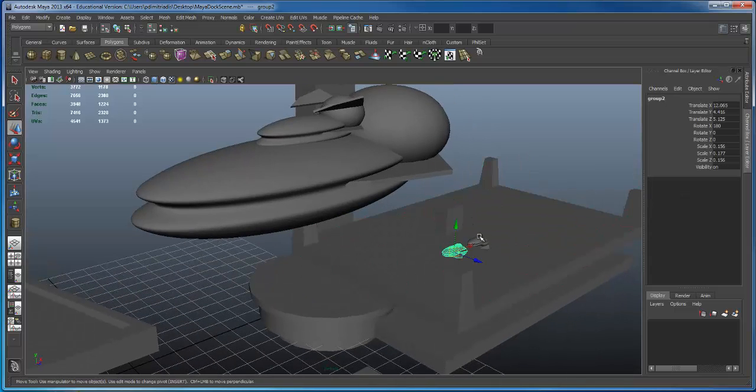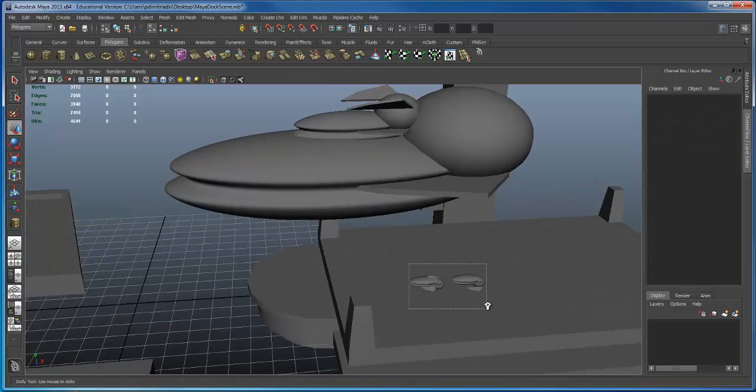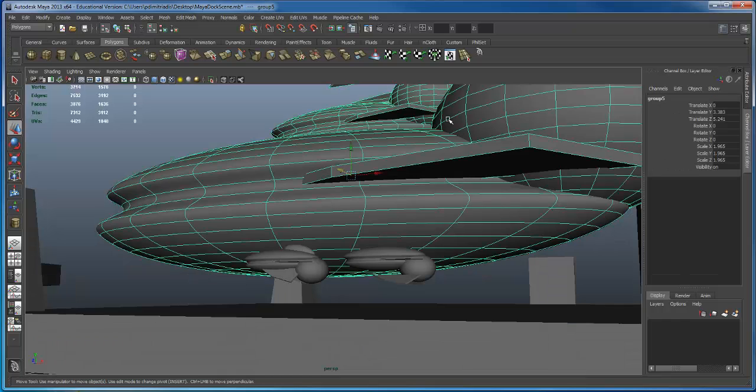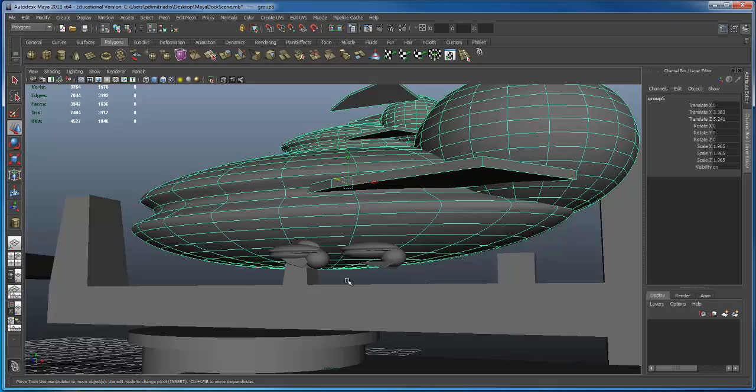okay, let me ungroup that, there we go. I didn't mean to grab that, let me move that out of the way. Now if I come up and I zoom up on these, can you see the difference in scale? How much more magnified that large ship shape is? So that's extremely important for me, okay, to think about.